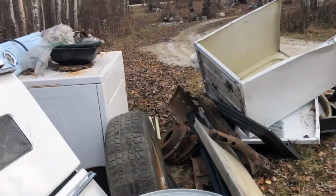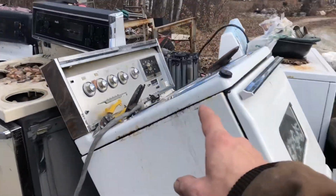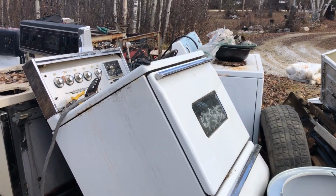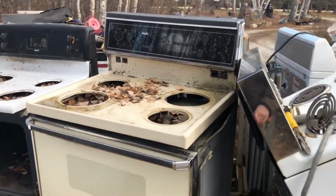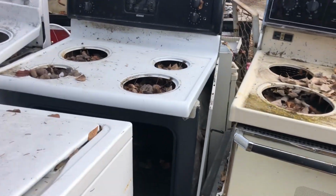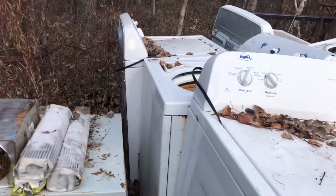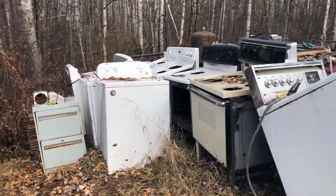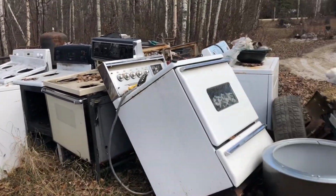Alright, so there's the dryer. There's that heavy stove. That thing was a beast. It scrapped me out trying to load it up. And some of them, from unloading, the panels come off partly already. So some of this stuff half scraps itself, and I'll just finish the job. What's next? Eeny, meeny, miny, moe. Which one do I want to scrap more?